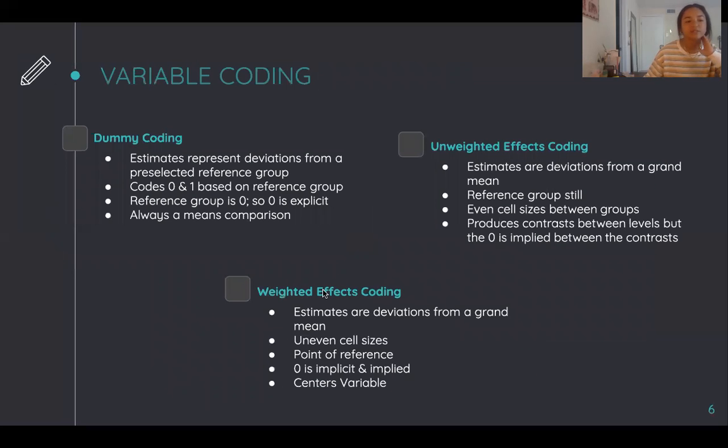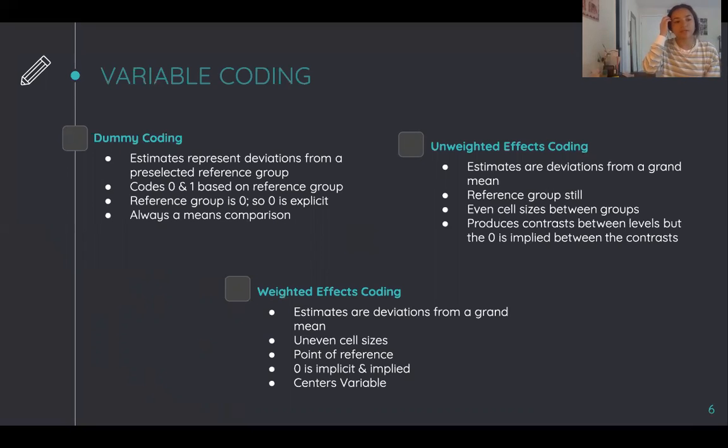Now that we've taken care of our continuous variable, it's time to deal with our categorical variable. We want to see how the data can be recoded so that we can create comparisons at different levels of our variables. Choosing what type of coding scheme you use really depends on your model and what questions you want answered. Each type will really affect your interpretation, so it's important to be really intentional when you choose what kind of coding scheme you want to use.